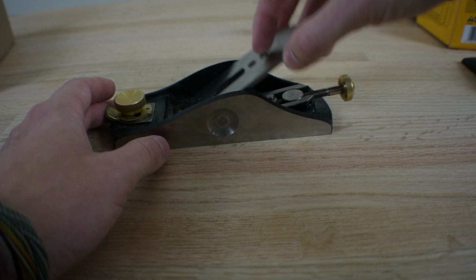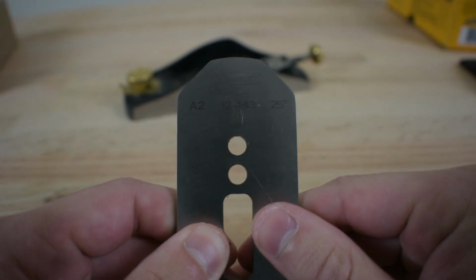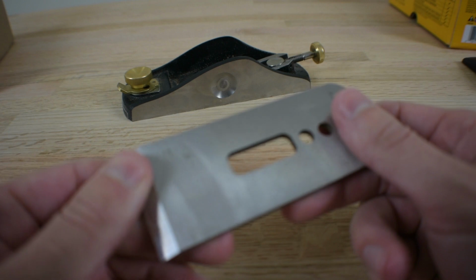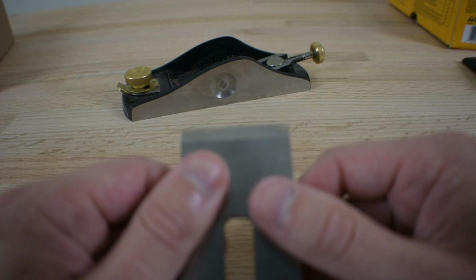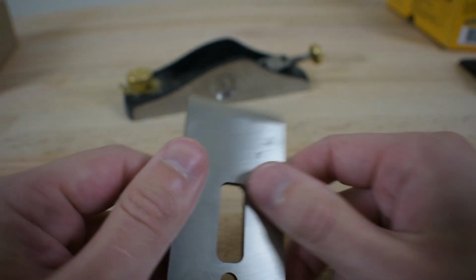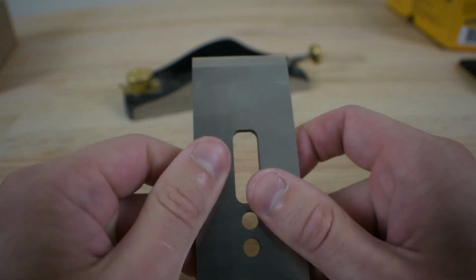This is the best part about this tool, as well as the previous ones that I've talked about: the blade. It's A2 steel. It's pre-ground at a 25-degree bevel, and the part number is listed on it in case you wanted another blade, so you can grind it at a lower or higher angle. I have not sharpened this blade since I bought the plane, and it's been used on 4 other projects, and it's still so sharp. So Stanley did a really good job on out-of-the-box usability for me.